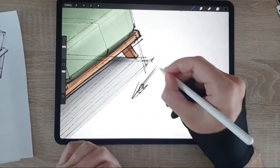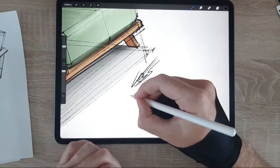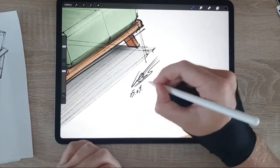Which is, there we go. And today's date is the 05/09/2020.